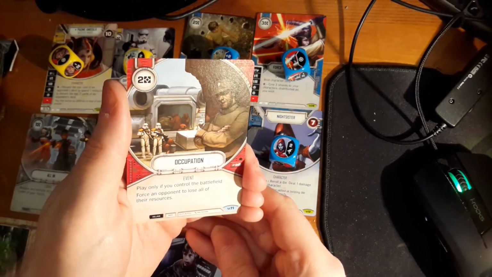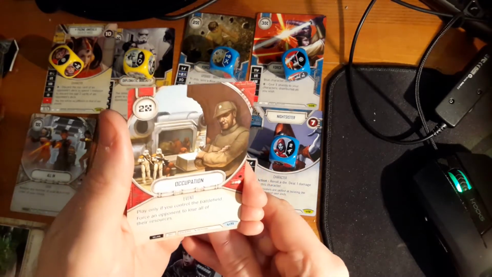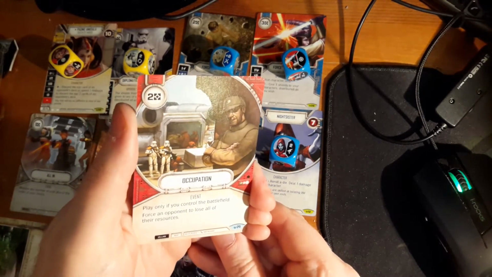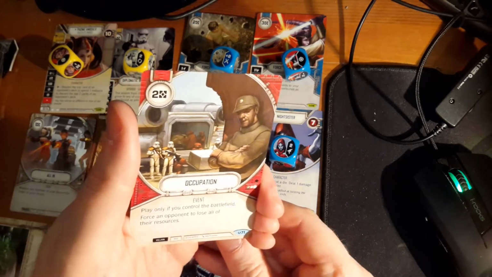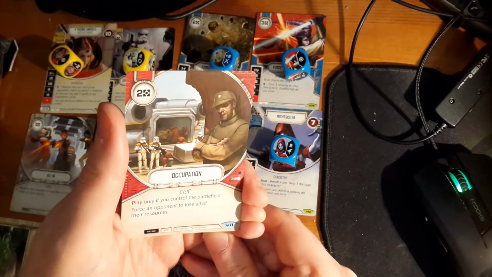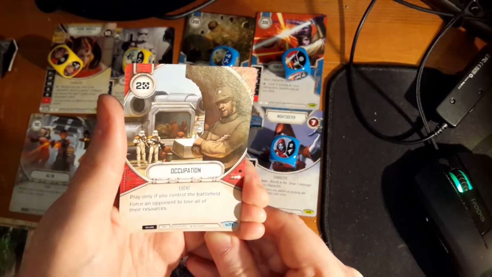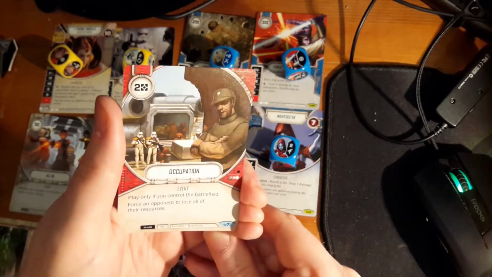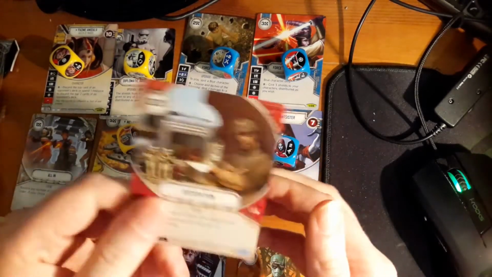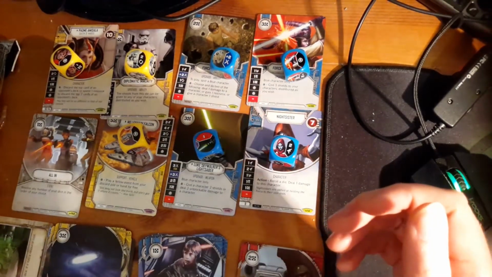Occupation. Play only if you control the battlefield. Force an opponent to lose all of their resources. So for 2 resources, which is potentially the most you're going to have at any one time, if you're constantly spending resources, you get 2 at the start of each round. So this will basically dry you up on resources, but it might be worth it if your opponent has been stockpiling their resources. I think I've got one of those, so I've got 2 now at the very least.